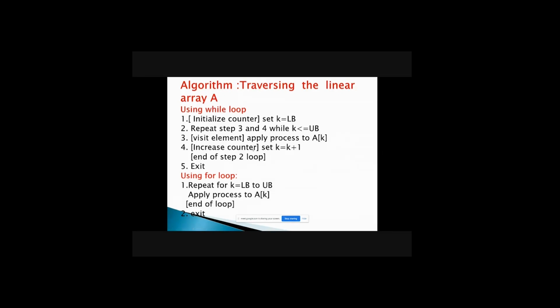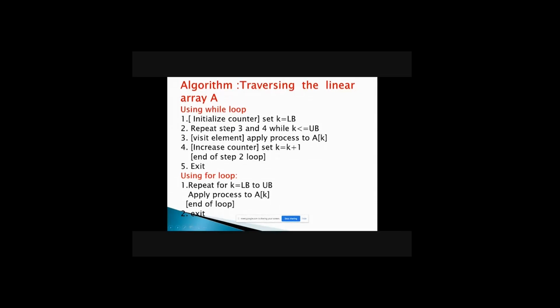You have to increment your index position. So how do you increment your index position? Set k is equal to k plus 1. Please remember, all the elements in the array share the same name, that is a. Only they differ by their position, that is the k value. And the k value ranges between the lower bound and upper bound. And increase your counter, k is equal to k plus 1.